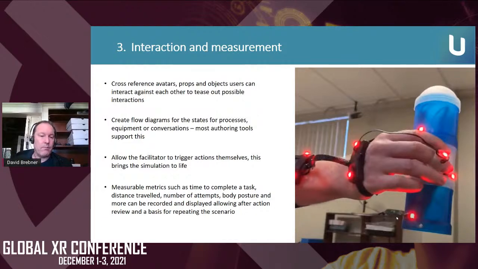Perhaps how many lifts away from the body did they do? How much weight did they have to lift? Because it depends on which type of power ratchet is used, whether it's a gas one, or is it supported by a spring from above? Is it just a standalone tool? How many times did they bend at the knees? How many times did they bend at the back? How many times did they turn their wrist? How close did they get to the giant 6 foot tall industrial robot? How close did they get to the stamping press? Did they have to walk on and off the moving travel way, which is almost like a physical conveyor?